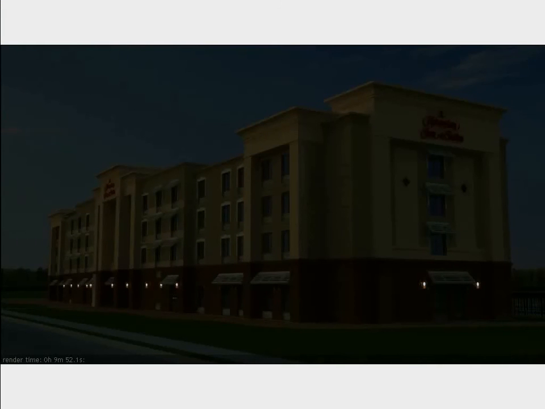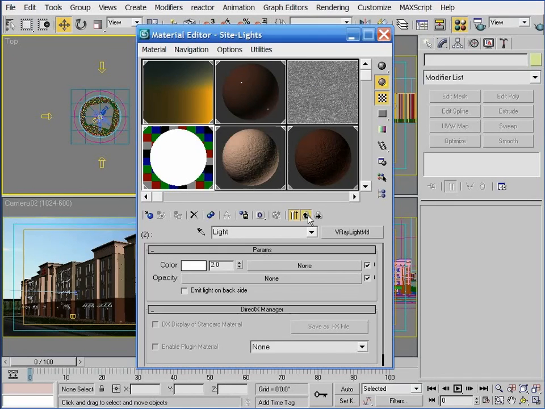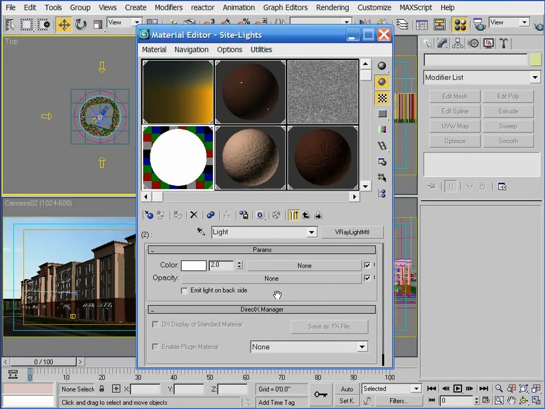An image with just a small amount of skylight. But to make this image really nice, I would have to add numerous lights on the building and around the site. Although there are already numerous light fixtures positioned around the outer first floor walls, they don't actually have lights within them. The illumination that you see is the V-Ray light material on the light bulb object within the light fixture. I could always use real lights instead of or in conjunction with the light material, and doing so would almost always be better than just using the light material.